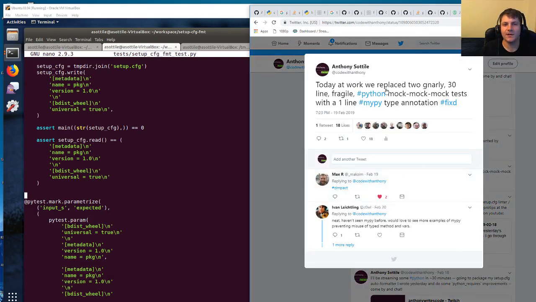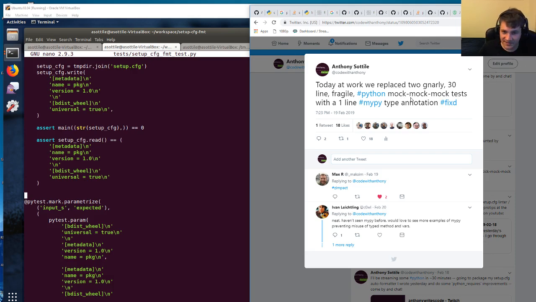This was at work the other day, we wrote, or there were these two really large tests that were mocking out a bunch of things that had side effects. It was essentially these procedure type tests. And what the tests were checking was a regression that had happened where a test accidentally passed None into a function, which caused it to fail.